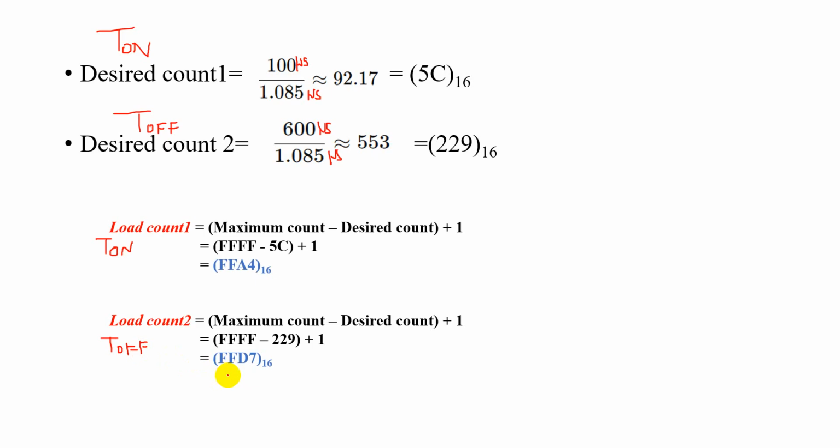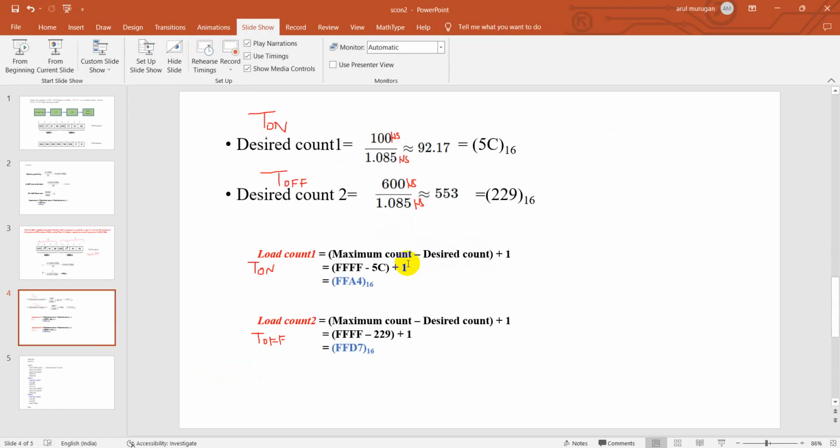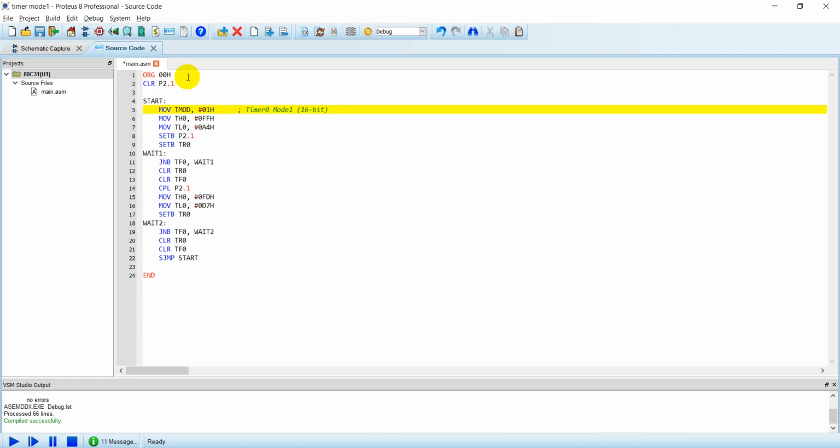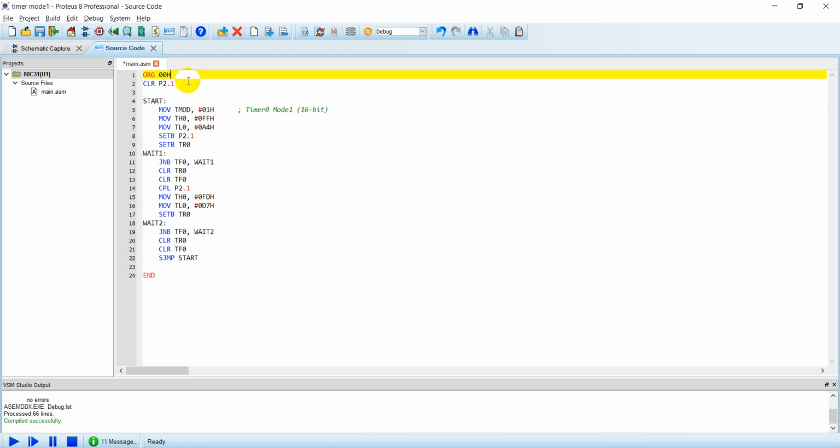Okay, let me discuss the program in Proteus. First of all, the origin value is 0000.